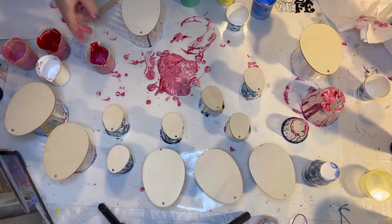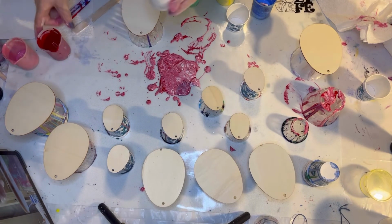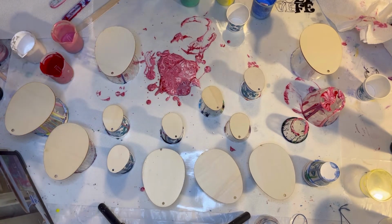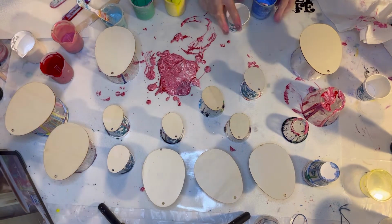I've got too much going on here. I'm all over the place. I can't handle it. I don't want reds, but I'll have this pink. So I could also do a dip in that. I'll just scrape that up and use it later. So let's do a little layering.